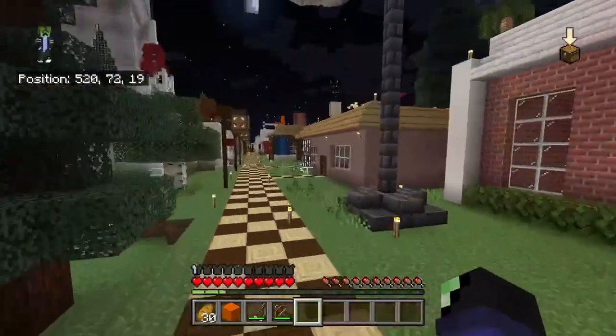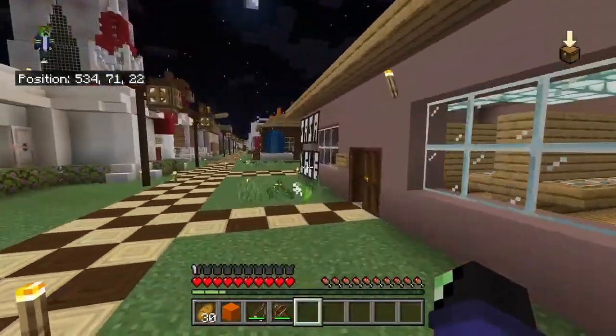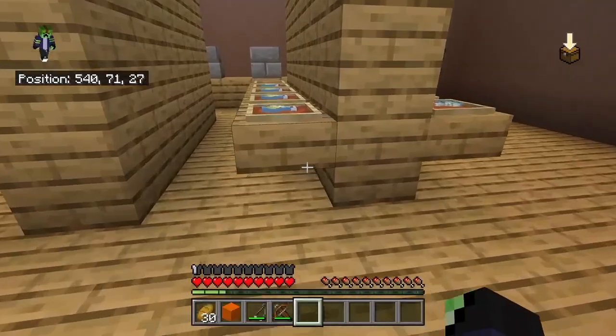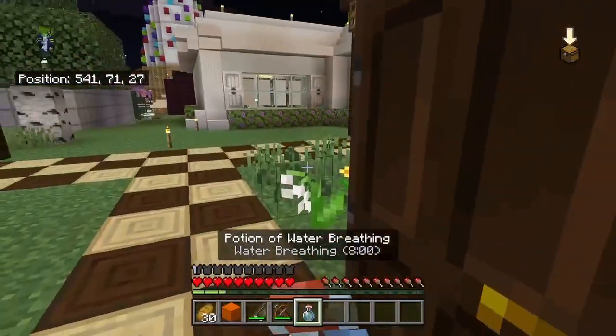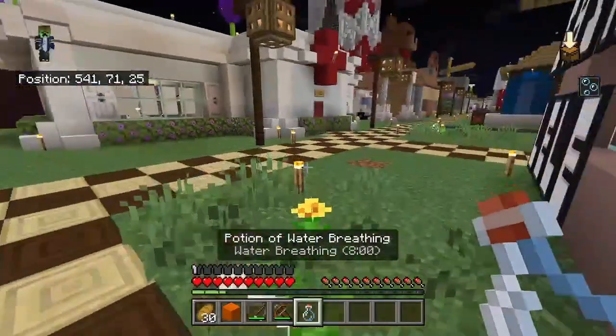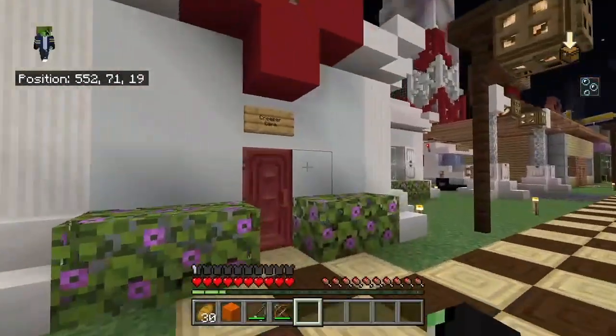Heading this way, we have my Pharma Creep, which is my pharmacy. It's a play on words. Has all your potions. Water breathing. I probably didn't need to drink that, but I did.